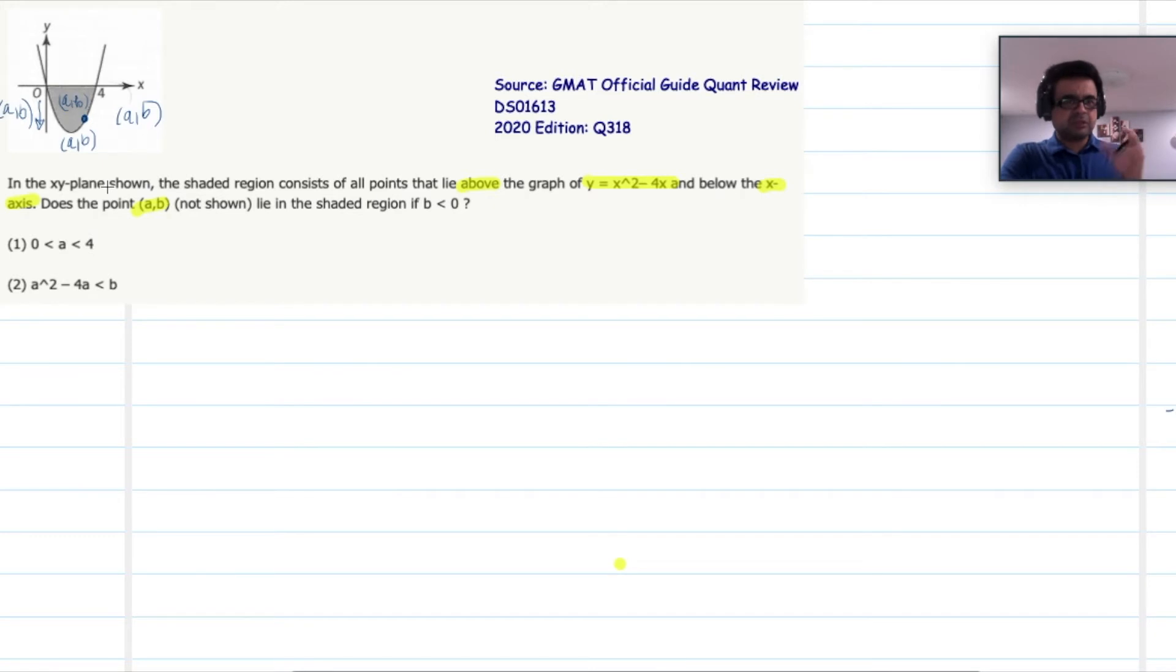Nothing is given. No relation between point (a,b) or the curve is given. We are asked to find if (a,b) lies in the shaded area. So if there is a possibility that (a,b) is within the shaded area, we have to figure that much out. Let's break it down a little bit what we are given and how some of the inferences we can make to help us solve the question.